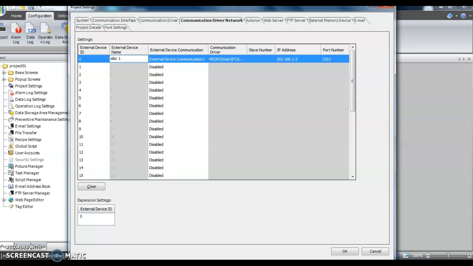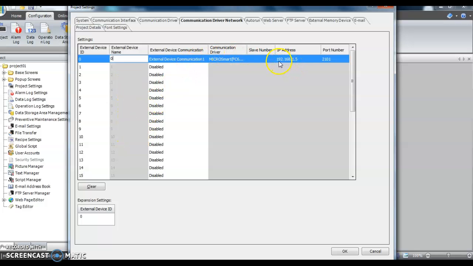If we had very many different IDECs, we would put the name on it, IDEC 2, IDEC 3, or Allen Bradley, or whatever it was communicating with, we would put there.